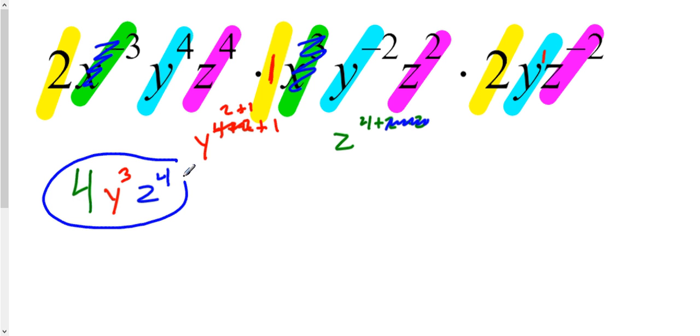So it seems like there is a lot going on, but all we have to do is worry about one term at a time. I don't want to use the word term because technically this whole thing is one long term. One letter at a time. So we deal with the numbers, we dealt with the x's, we dealt with the y's, then we dealt with the z's. We're left with this statement. None of them are the same base. We can't solve this because it's not an equation. There's no equal sign. Nothing we can do. We end our problem right here. This is it simplified.